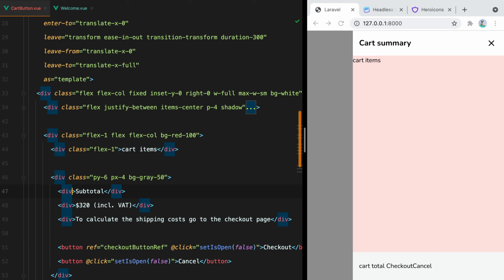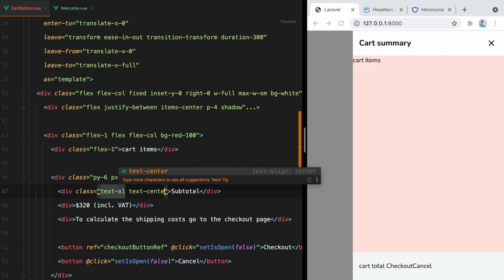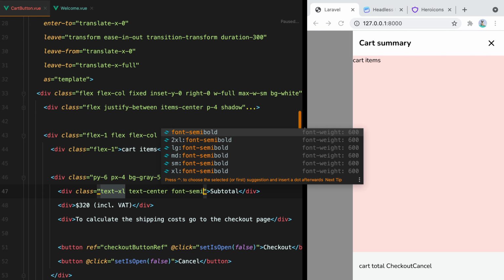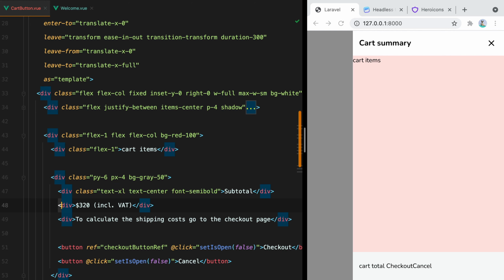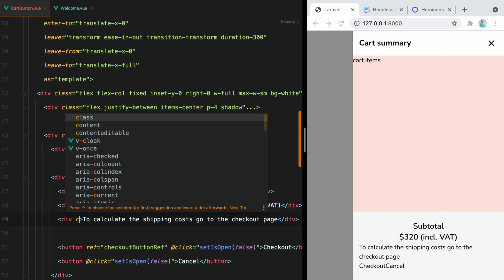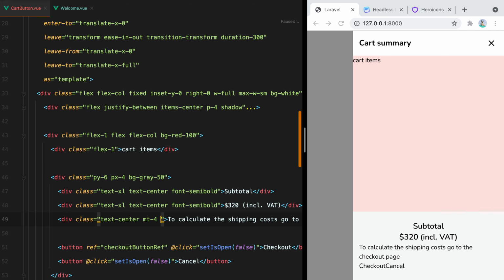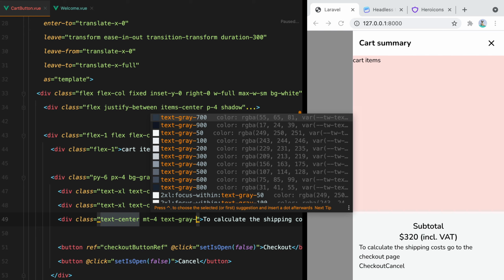Let's style this. We'll do class text-xl, text-center, font-semibold. We'll do the same for the price. And for the information text, we'll do text-center, my-4, text-gray-600.